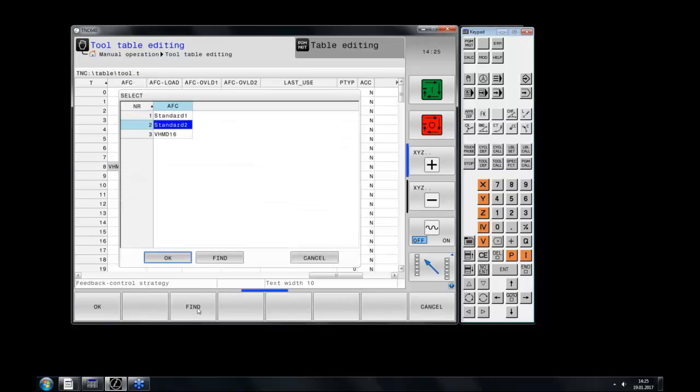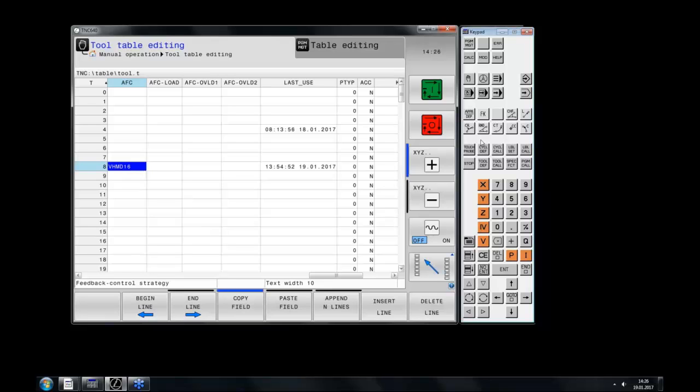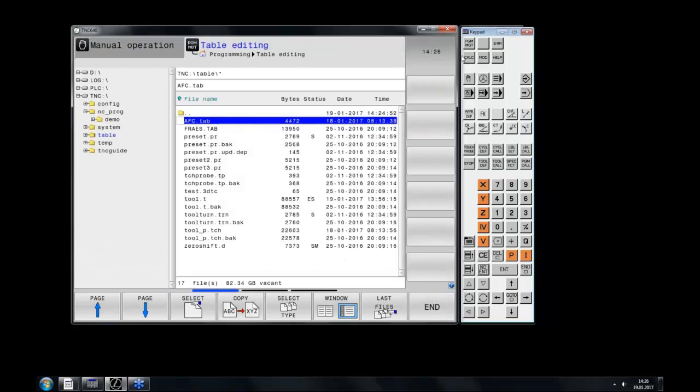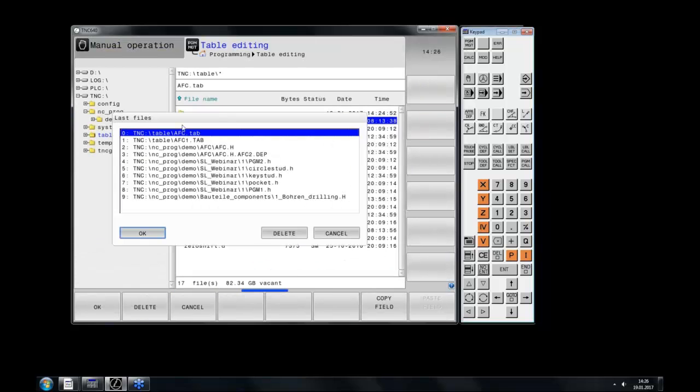With enter we can select which strategy we want to use. You see here these are the names out of the AFC table with the correct strategy. Okay, end of block, and we switch back to the program, last files, AFC.